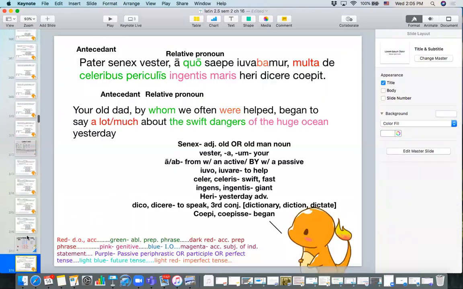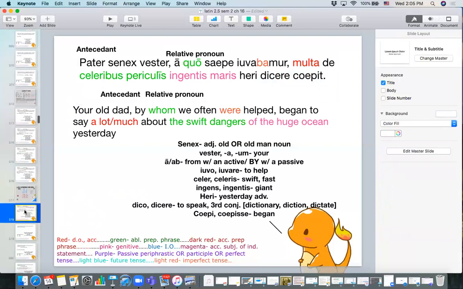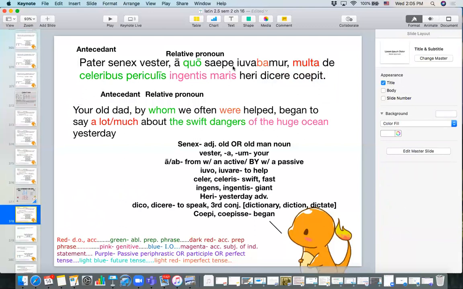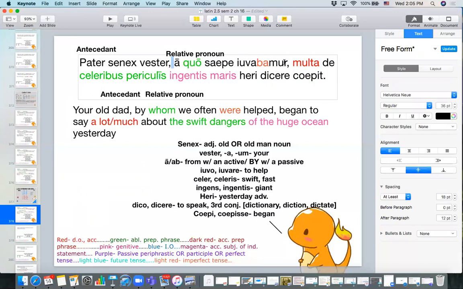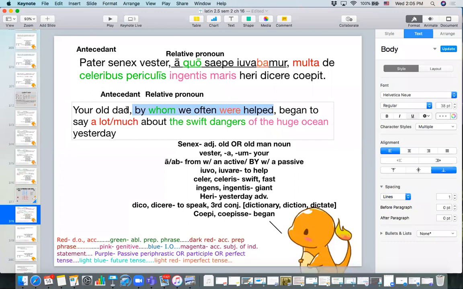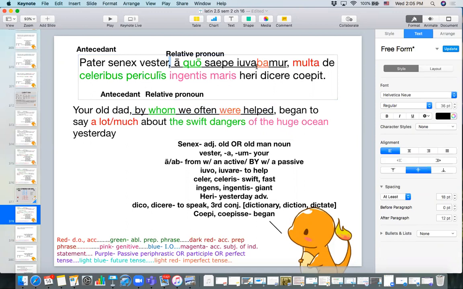Geez, I have like 7 slides for that one sentence. So there's a lot going on here. And again, I like underlining my relative clauses. I think that would be good for y'all. I assume these commas are actually in the textbook, but just imagine if the comma wasn't there. It would be so overwhelming to separate this relative clause, because you don't want to think that this is the verb of the main clause. It's not. It's the verb of the relative clause. The verb of the main clause is coepit dicere, began to speak.